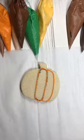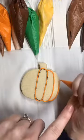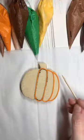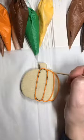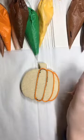And I'm sure that y'all know where this is headed. We are going to do 3 more sections just like that. So we have 1 more on the right, and then same thing on the left side, symmetrical, hopefully, to the right side. So when you're ready, you're going to come down to the bottom, and this time you're going to go to the edge of the cookie. So we're trying to get as close as possible to the edge without it falling off the cookie. And the most important thing with the outline is making sure that you don't have any breaks, you don't have any gaps, and that it's completely closed in, even where this line meets the other line. Because when you go to add the thin icing in, you don't want it to seep out or under or anything like that. You want it to be a complete barrier.